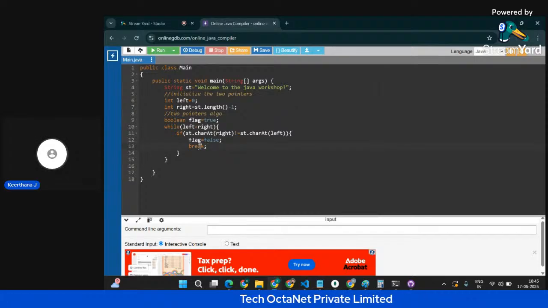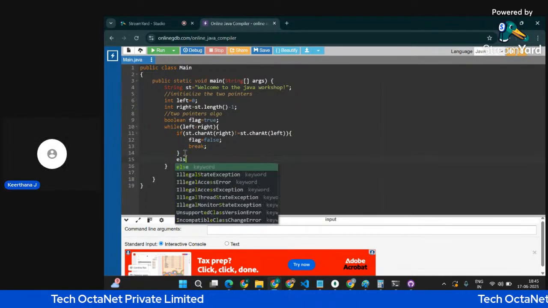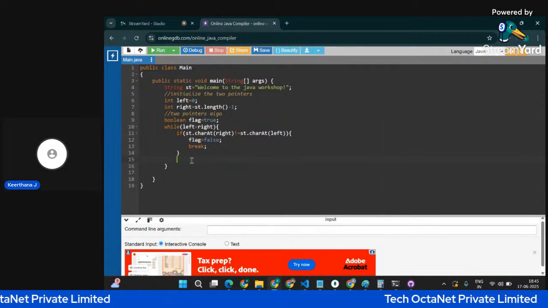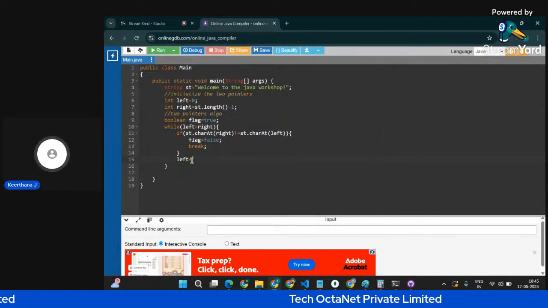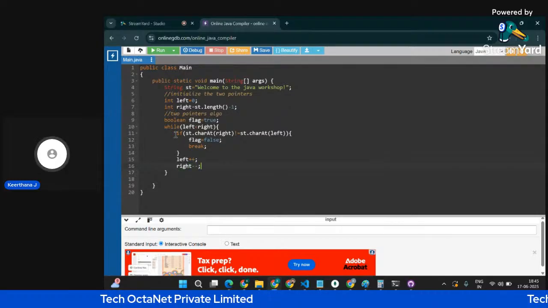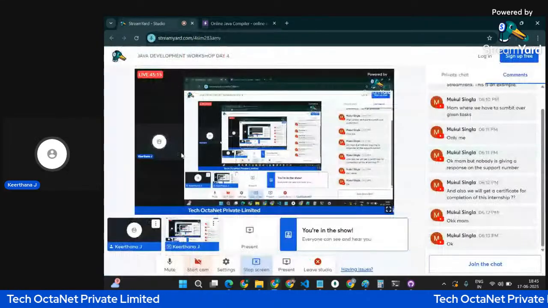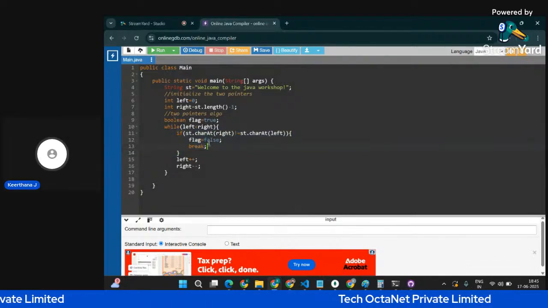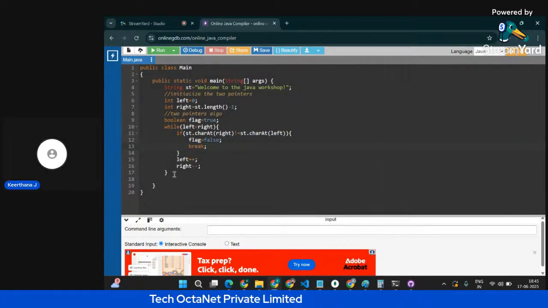Next, I'll apply else: left plus plus and right minus minus. Only when my characters at left and right are not the same, it is going to break by setting the palindrome flag as false. If it is not the case, the loop will run correctly.